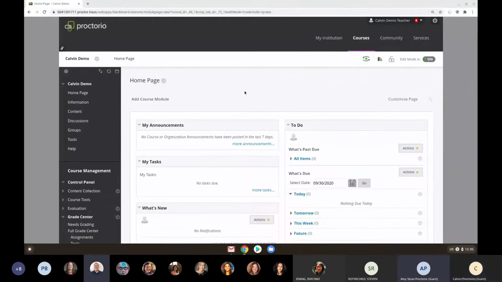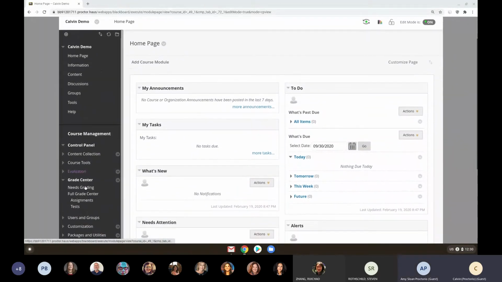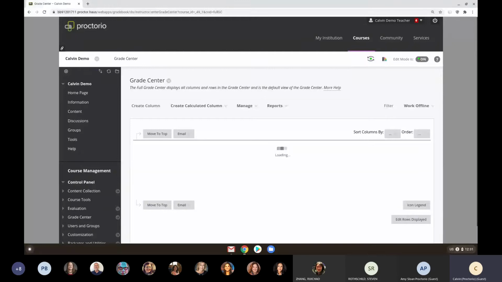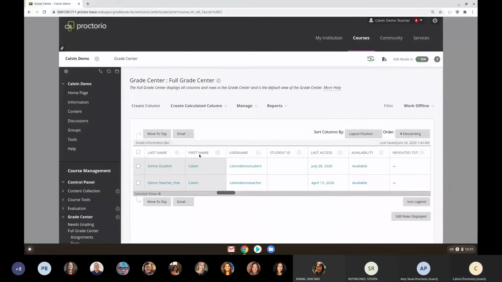Yep. Got it. Perfect. So now we're going to go through the actual review process after an exam has been completed. Although it may look a little different, we're simply going to go into your course, and then we're going to go to your Grade Center, then Full Grade Center. From here, we're simply going to locate the exam we would like to review, just by selecting this little slider over.